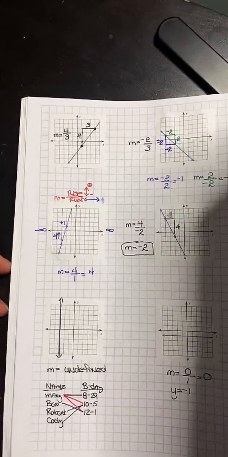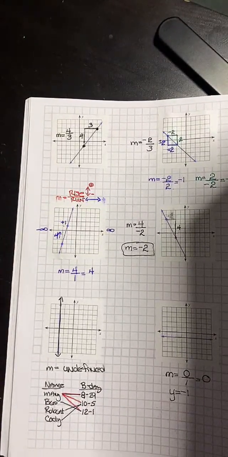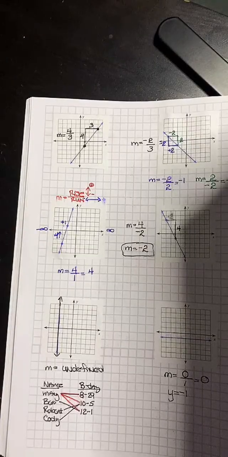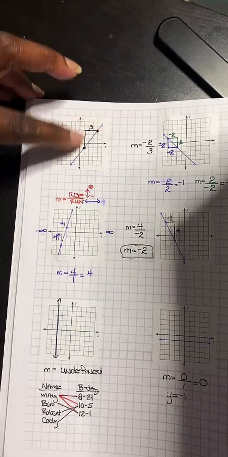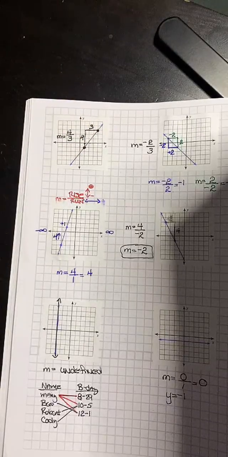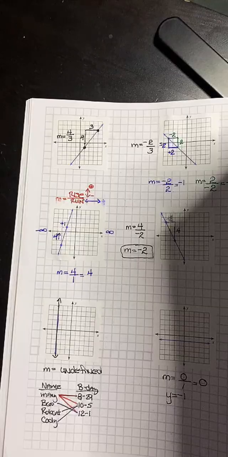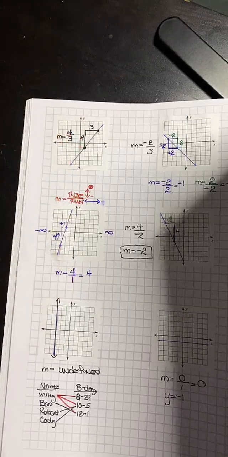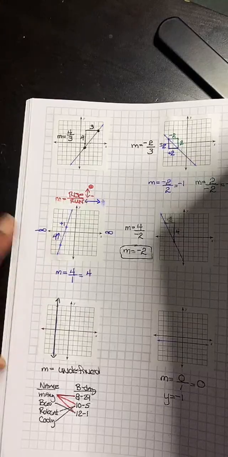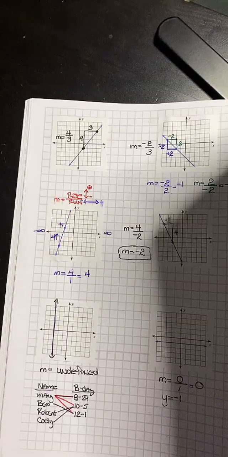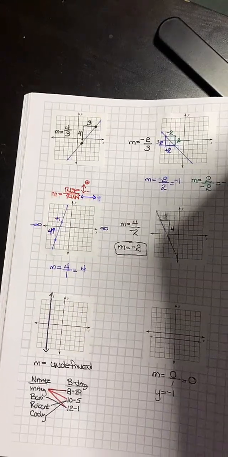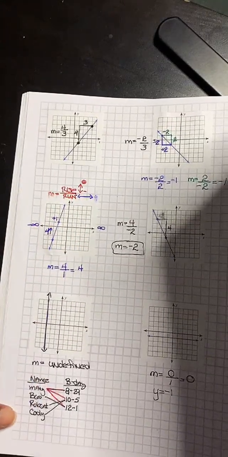Then when it came to graphically, this is when you had your rise over the run. You need 2 points, and you're basically just making a small little triangle. Right triangle, in fact. That's all you're doing. You're working on your rise. If you had to go up, it's going to be positive. If you had to go down, it's going to be negative. And then your run. If you're going to the left, that's going to be negative. If you're going to run to the right, that's going to be positive.